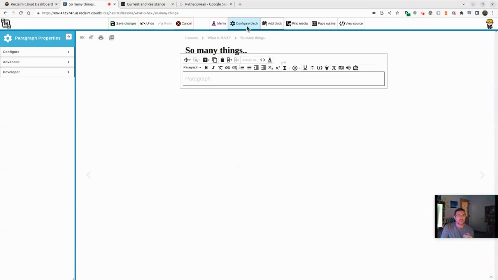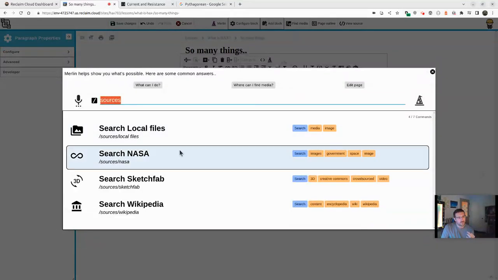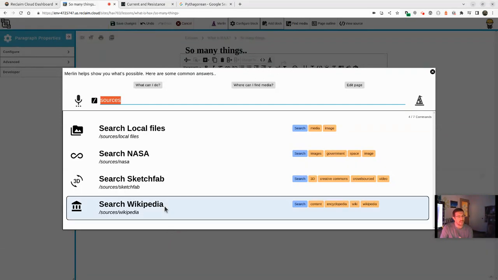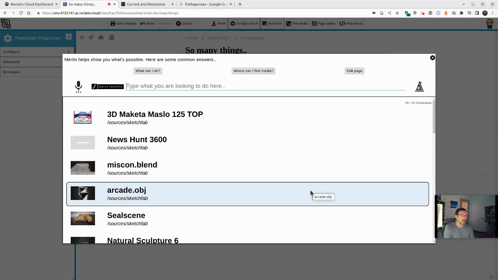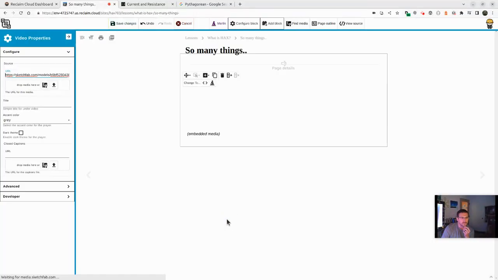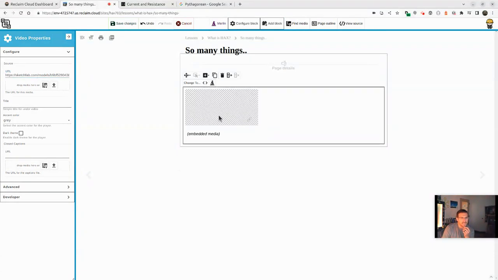So HAX is so many things and then some. So I can search for media, and you see we have a couple built-in media sources. Certain demos I give, and these settings are not exposed in the UI. We have support for YouTube and Vimeo and Giphy as well, so that we can go straight from those, search those in context, and it's dumped in the page. Sketchfab is in here, so if you're interested in doing anything 3D, llamas, maybe there's some 3D llamas. Ooh, a sheep toy. Okay, yeah, sure, a sheep toy. Right? So then I can embed that directly in here.